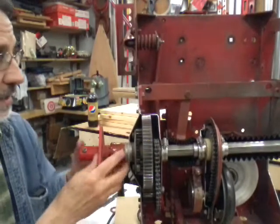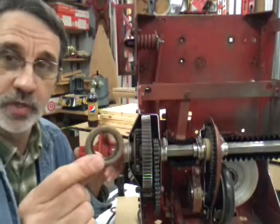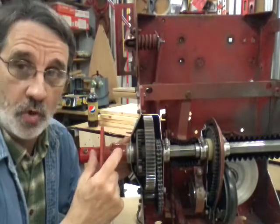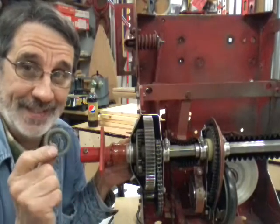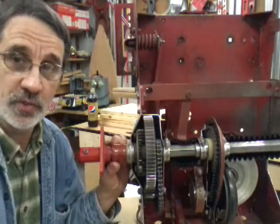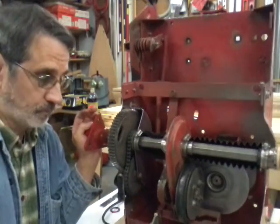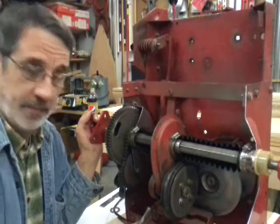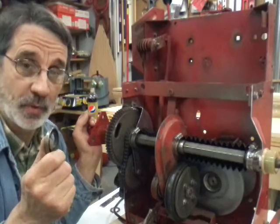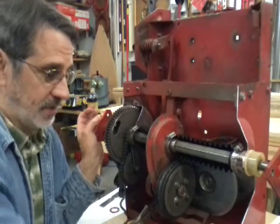Now if you're going to replace your bushings, this side has a rubber boot on it with a lip seal. Here's an old lip seal. In one of my videos I show you how to get this old lip seal out and the new one in without ripping the boot — it is very stiff and hard, you have to soften it. When you buy one of these boots, you're going to want to buy two. The lip seals do not come with the boot — you have to order that separately.